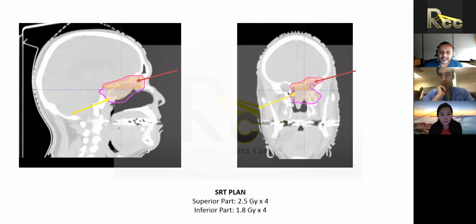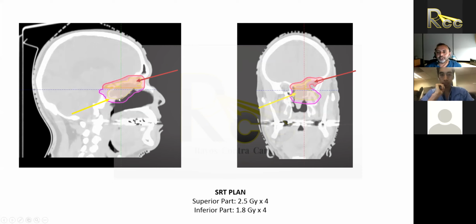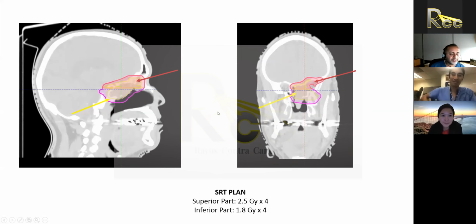And can I do that safely? And so this is what you can see here in this patient. You can see cranial volume getting 7.2 gray in 4 fractions versus the caudal volume getting 10 gray in 4 fractions. And really, essentially, this was a completely arbitrary decision, not based on tumor, but based on anatomic location and wanting to keep my optic nerves and the globes within tolerance for this patient. So here's a great example, I think, of a very complicated sinonasal case.